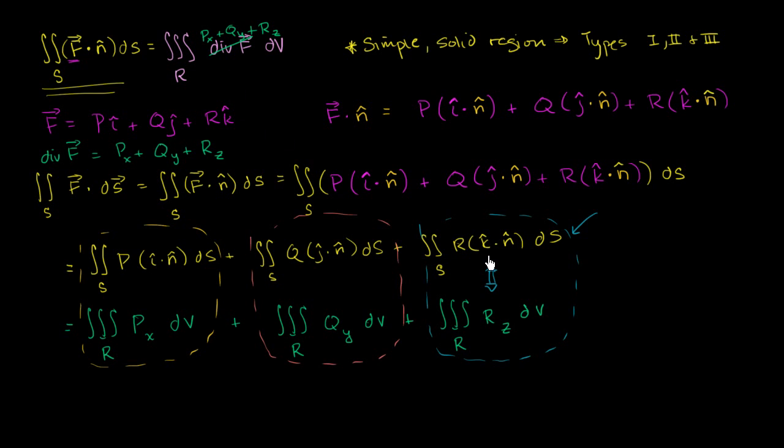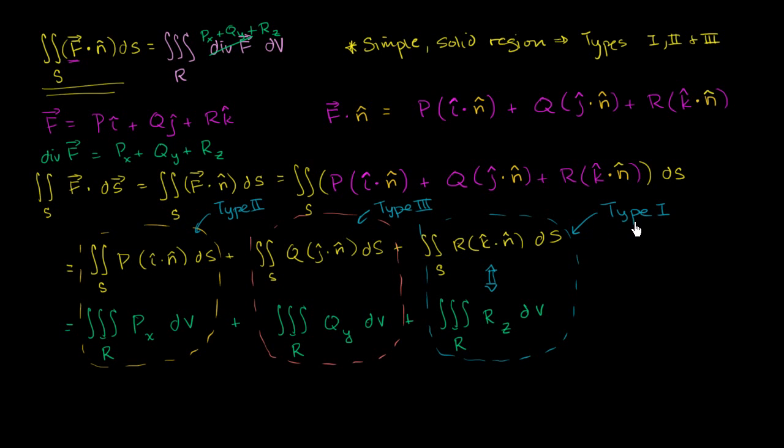And what I'm going to do in this video, and probably the next video, is prove that these two are equivalent to each other. And I'm going to prove it using the fact that our original region is a simple solid region, or in particular is a type 1 region. And then that's essentially going to be it, because you can use the exact same argument and the fact that it is a type 2 region to prove this, and the exact same argument and the fact that it is a type 3 region to prove that.